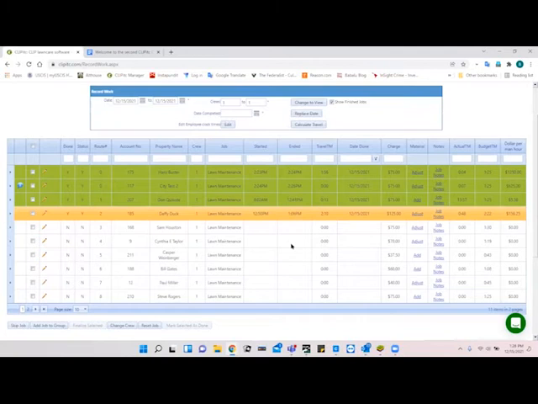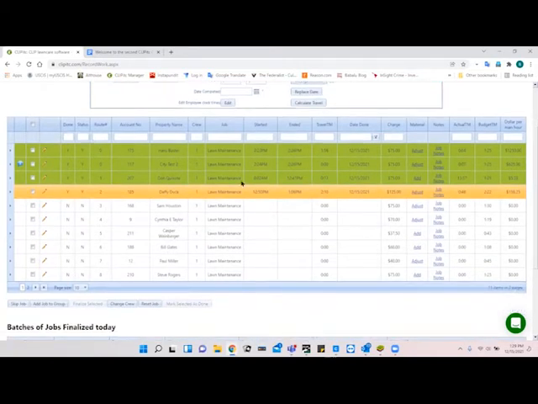Someone's asking, are you able to edit the description and amount of the work after posting the job? Yes. Now we'll see tomorrow that can be done in the billing screen, so you don't have to go into history to do that. But we'll look a little bit more at that even today. Okay, so that's how you manually enter start and stop time. So the first two were entered through the app. The last two were entered manually.